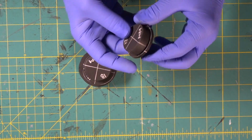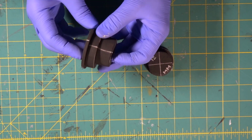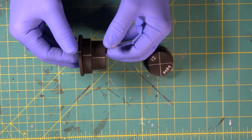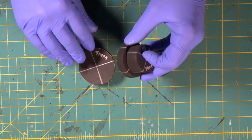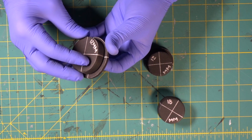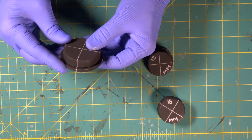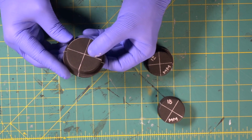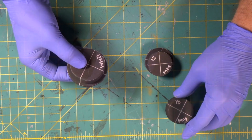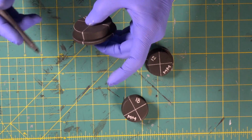All right, here we go. We've got our stack here, and we've got our stack here, and we have our crosshairs marked, and we transfer the lines all the way to the sides so we know what we're doing when it comes time to stick it down. All we have to do is line up our crosshairs when we're gluing, just like that. And we know it's going to be down right smack dab in the center, which is what we want. Let's make sure we're lined up. Looking good.